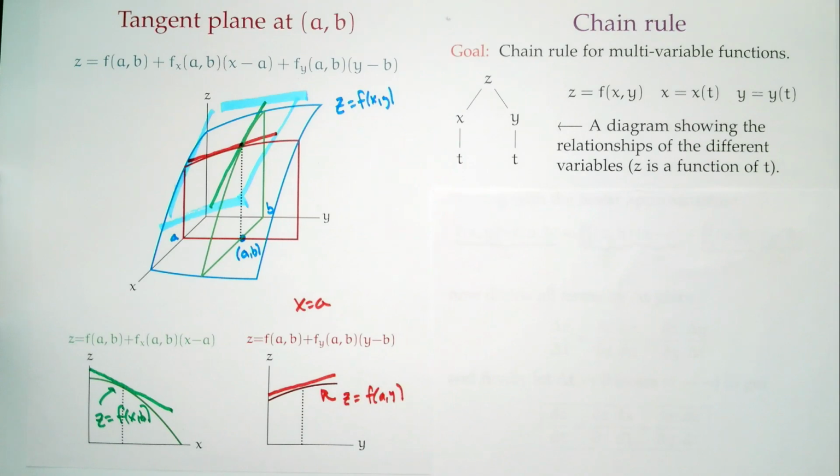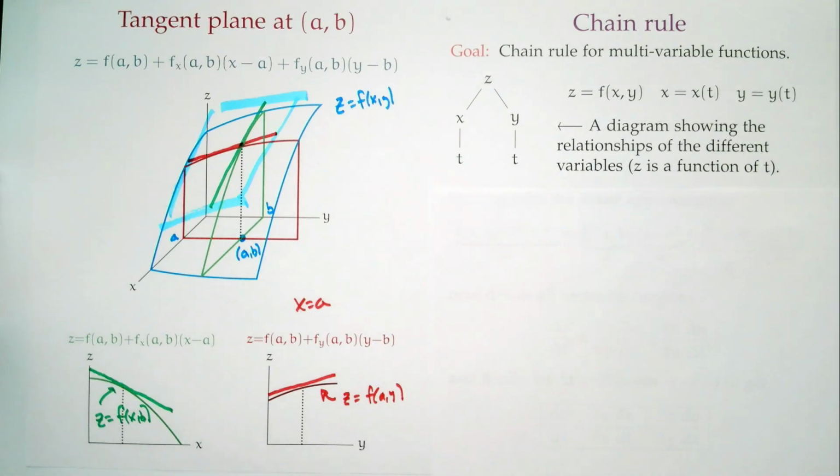So for example, we could think of z as being an elevation, and x and y as being a location. And so what happens is that the x of t, y of t, it's like you're moving in the two-dimensional plane below, and your f is the height above that point. So these are reasonable types of things to look at.